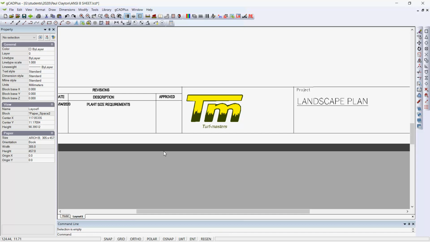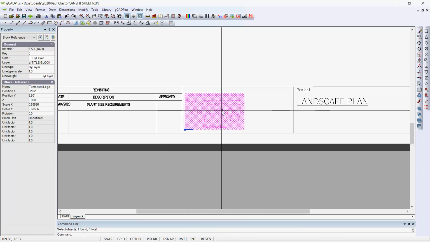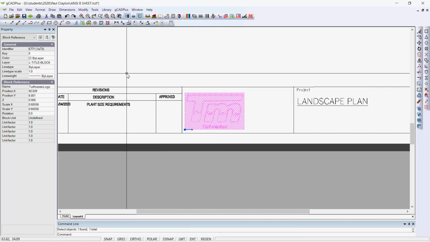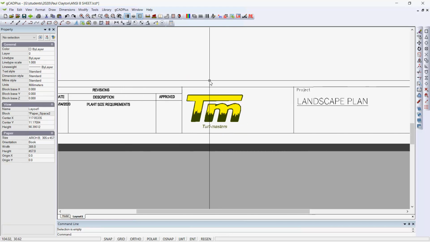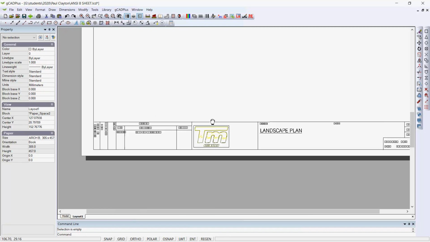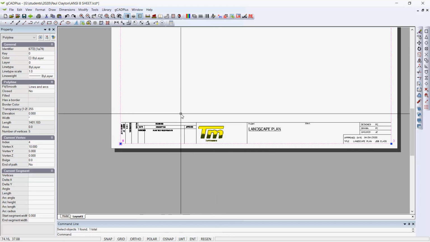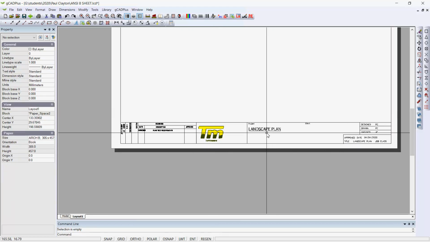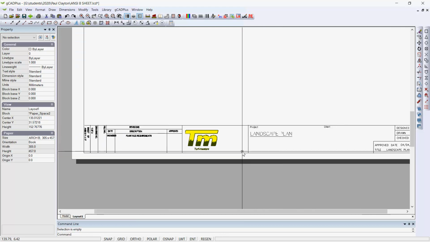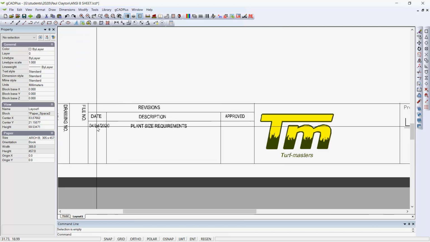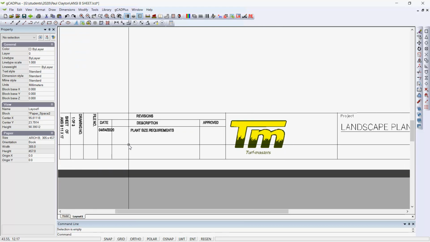We've been discussing the development of a logo for a US-based company, and there's the logo, called the Turfmaster logo. It's a separate drawing file, and I've inserted it into a different drawing file and set it up such that there's a border around the drawing, and space for the project title, space for revisions, dates of revisions and so on.